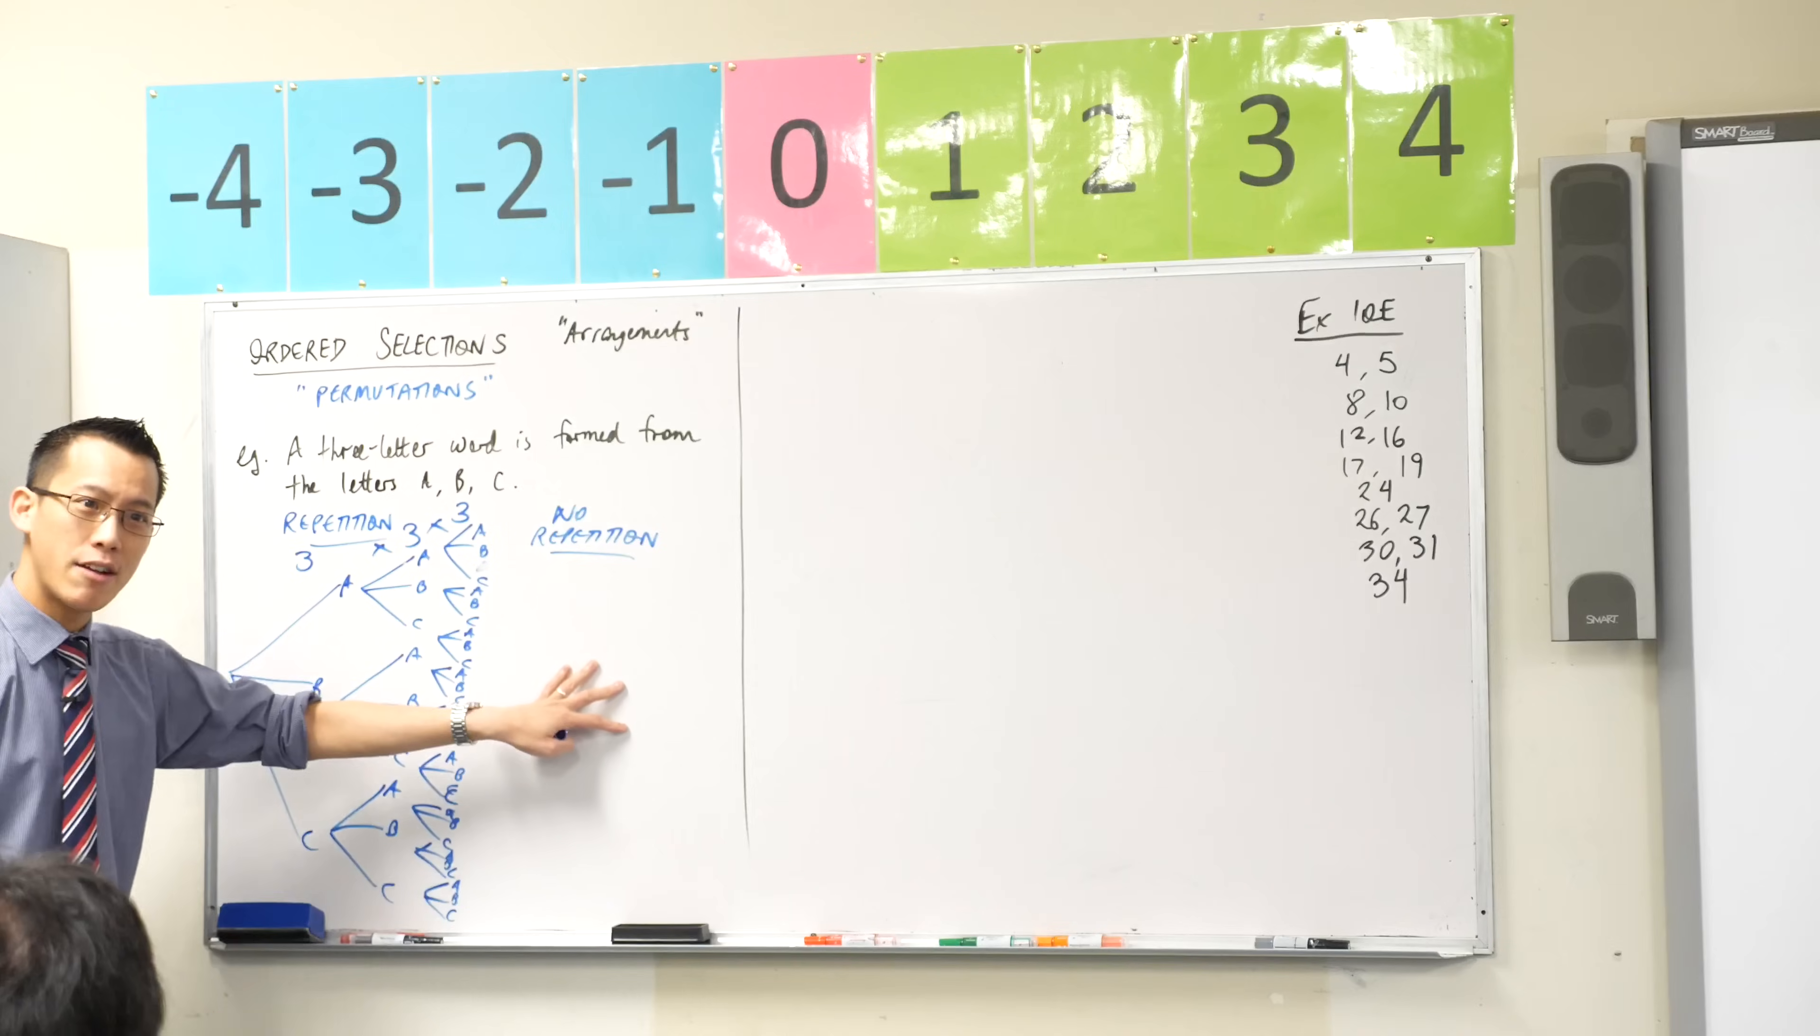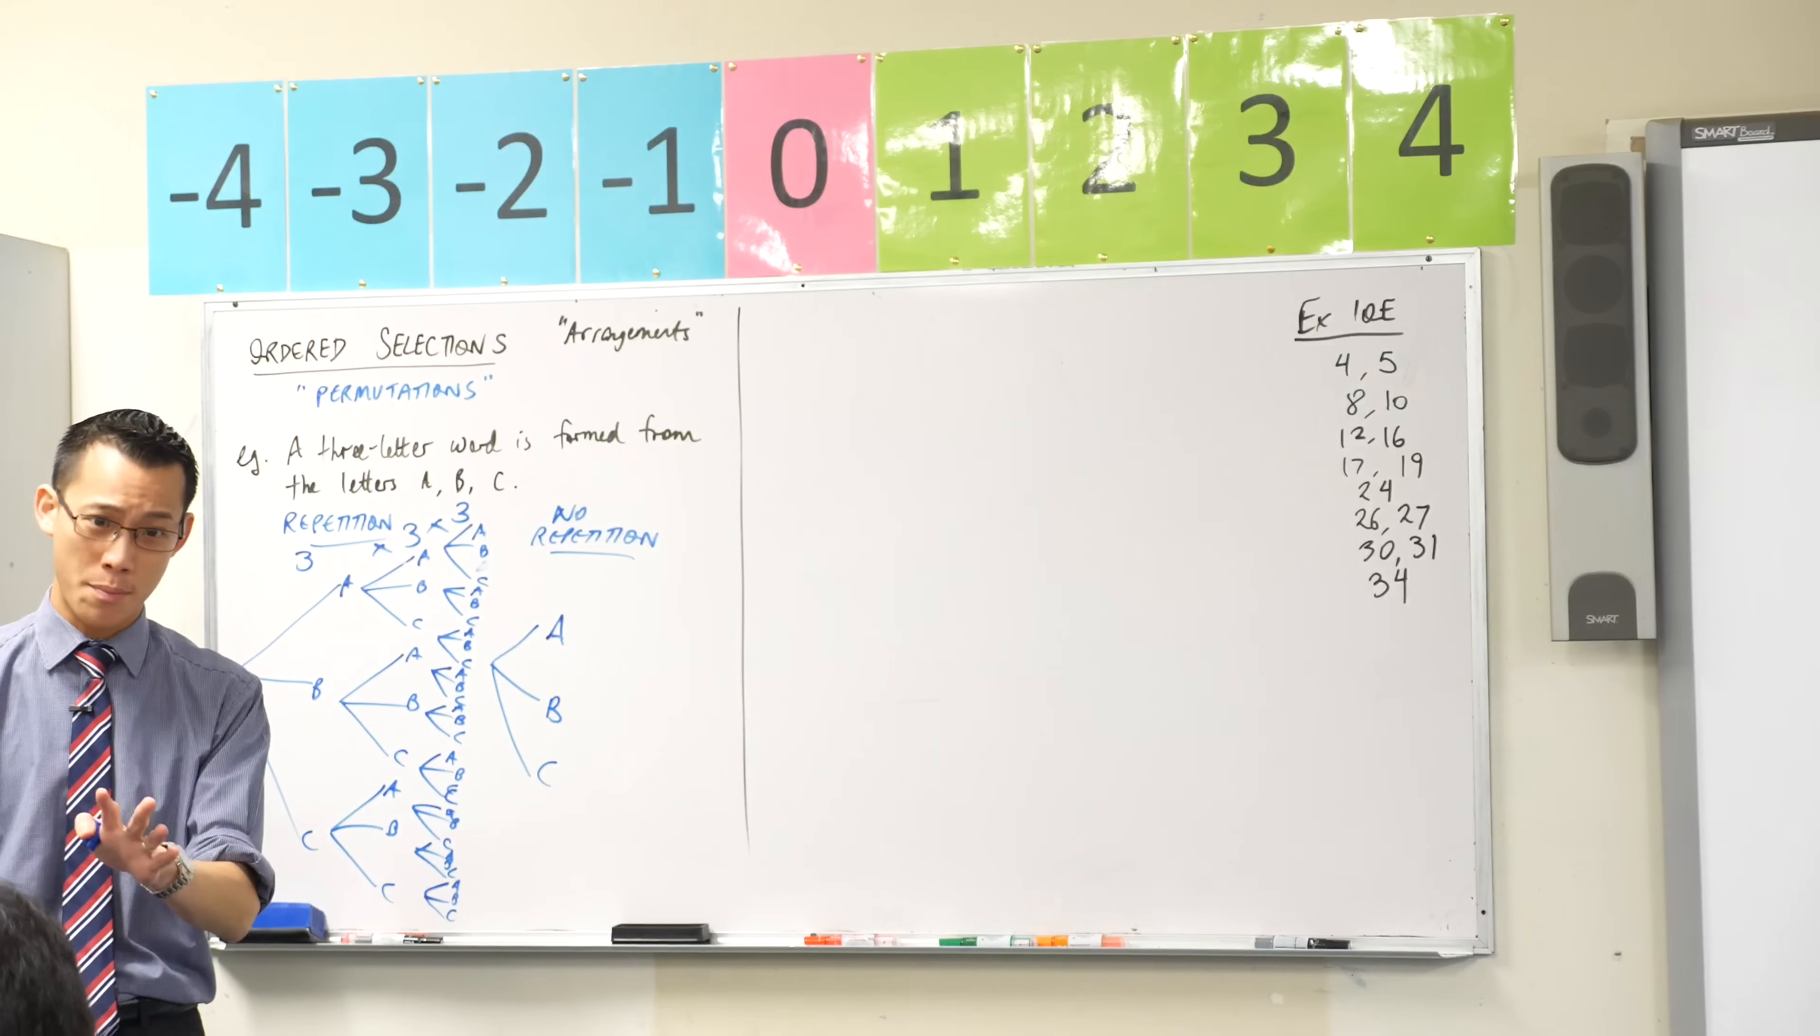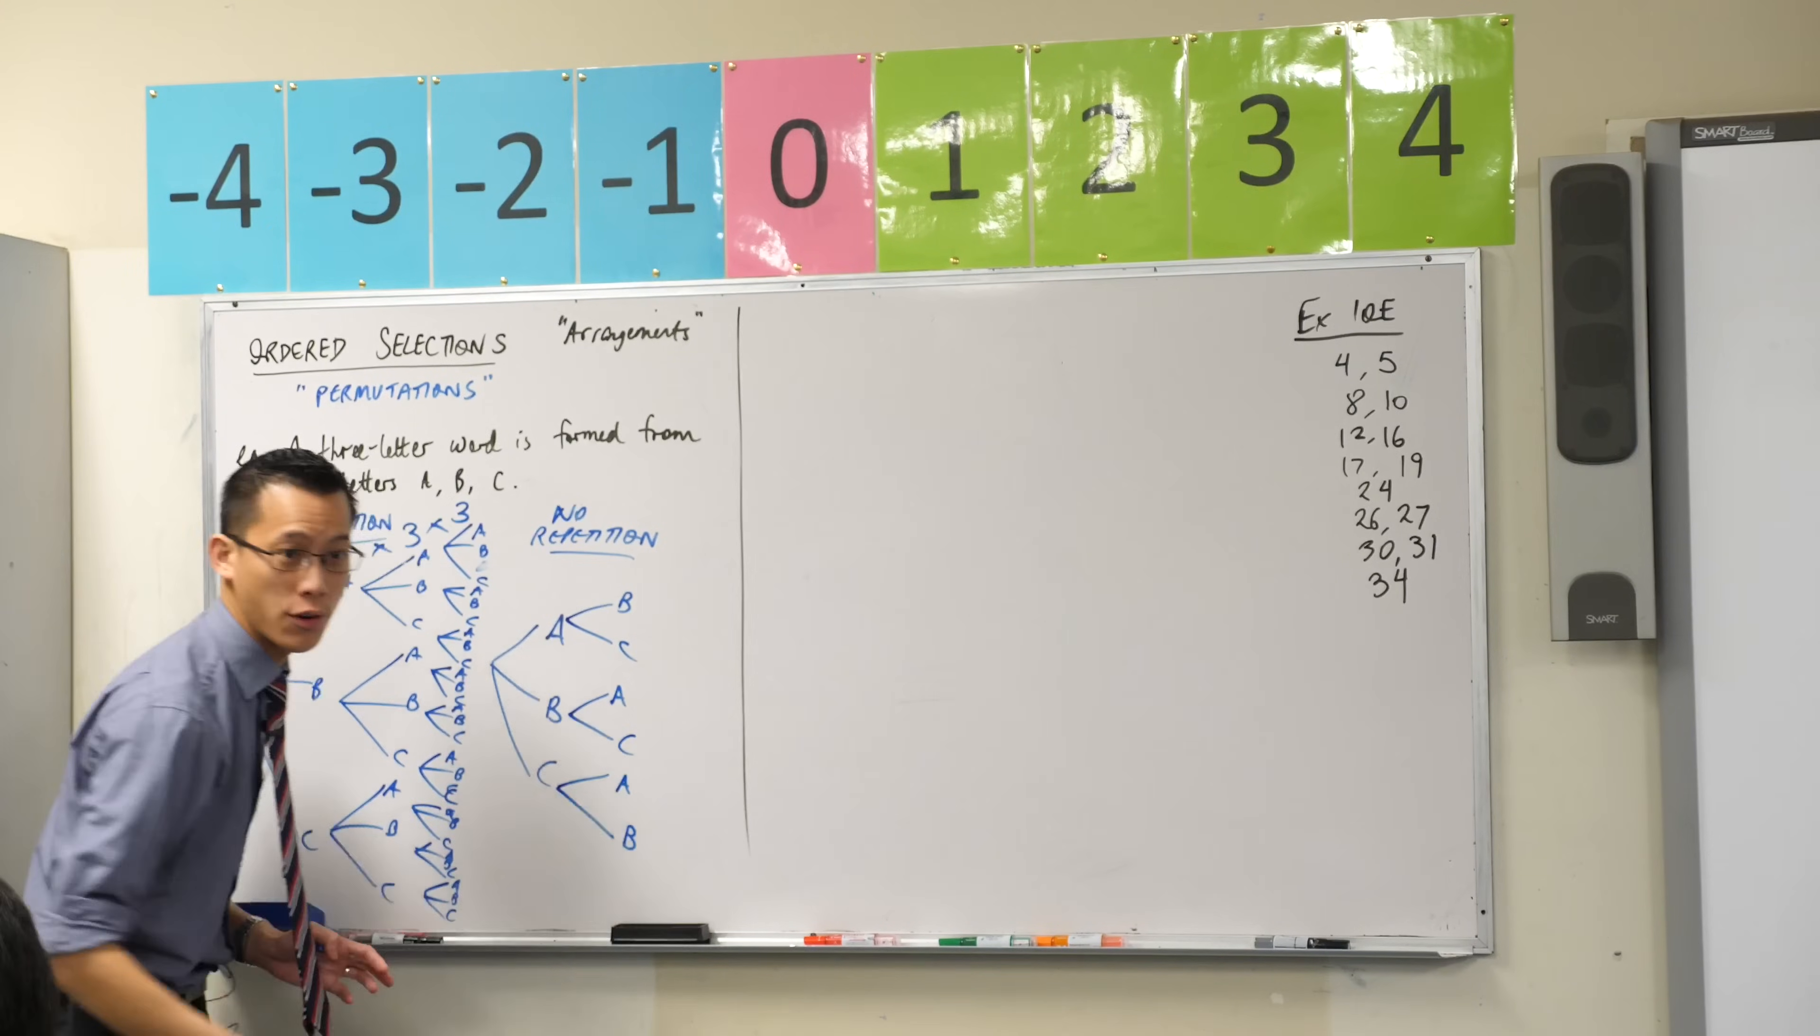Now, over here, if we don't allow repetition mercifully, our diagram ends up much simpler because we've got much fewer options each time, right? So if I still start out with my first set of options, okay, if I choose A, we're used to this. I suppose we could say without replacement, right? I no longer have three options coming out of A. How many do I have? Just the two. B and C, because A is no longer in the running. Same deal for B. Two different options. Same deal for C. Two different options, okay?